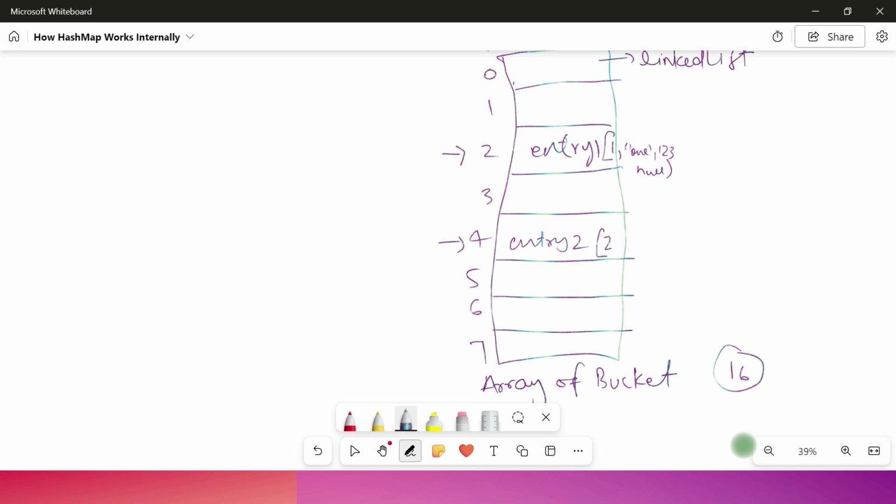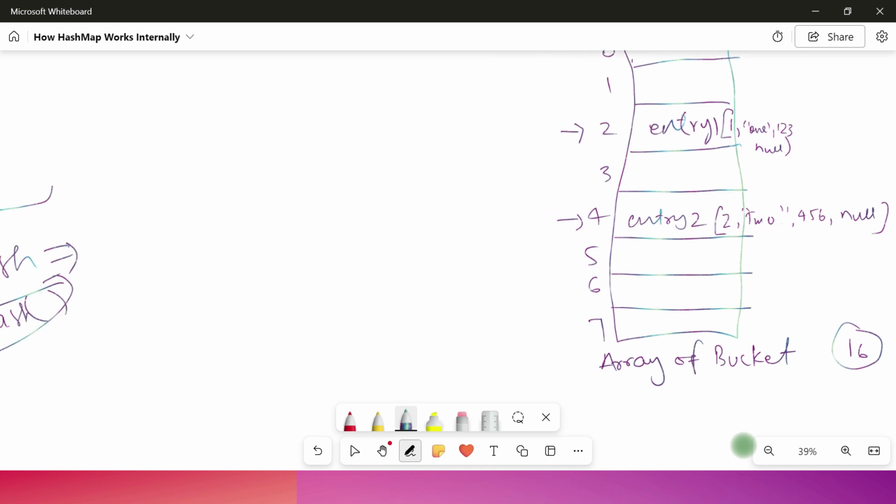It will have 2 as a key, 2 as a value, and let's say the hash code is 4 5 6, and next is null, because this is the first node in the linked list in here. So this is how, whenever the hash code is calculated, it will be distributed.